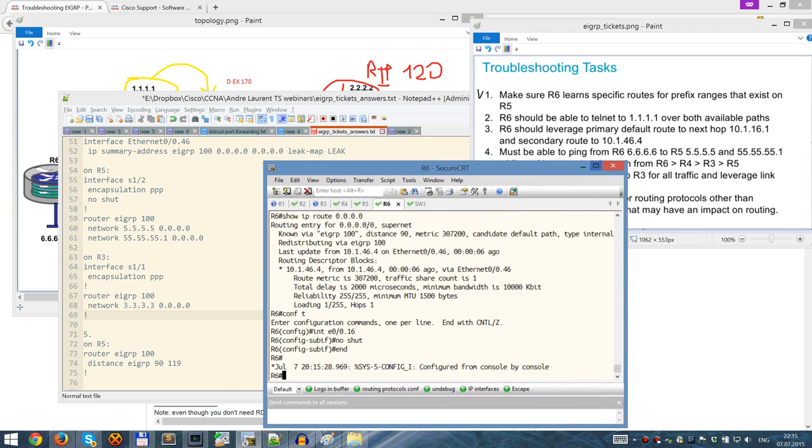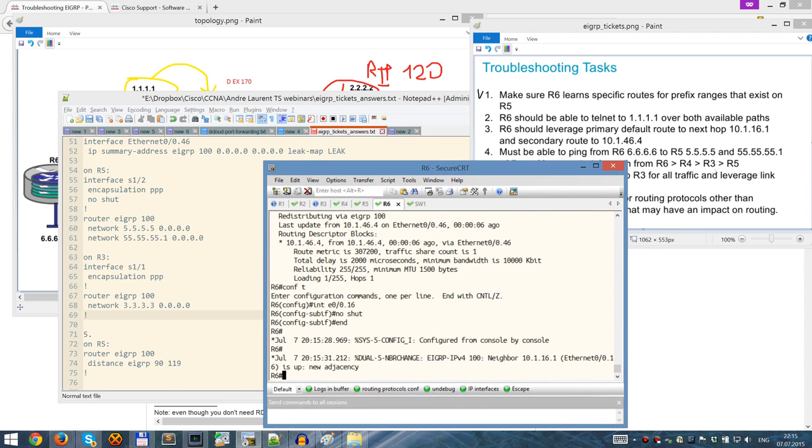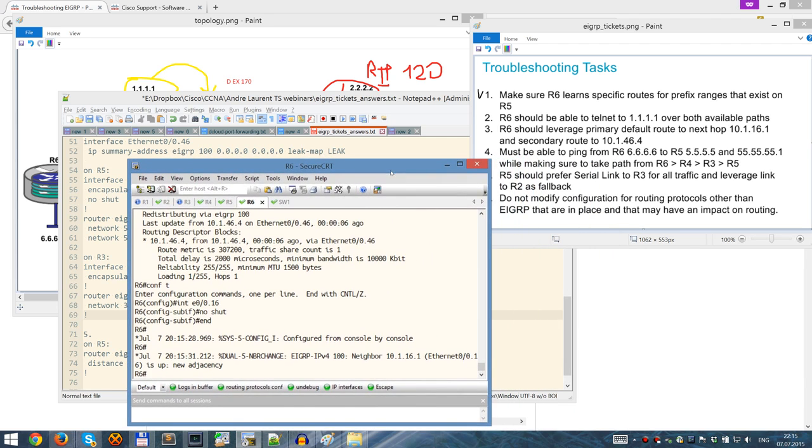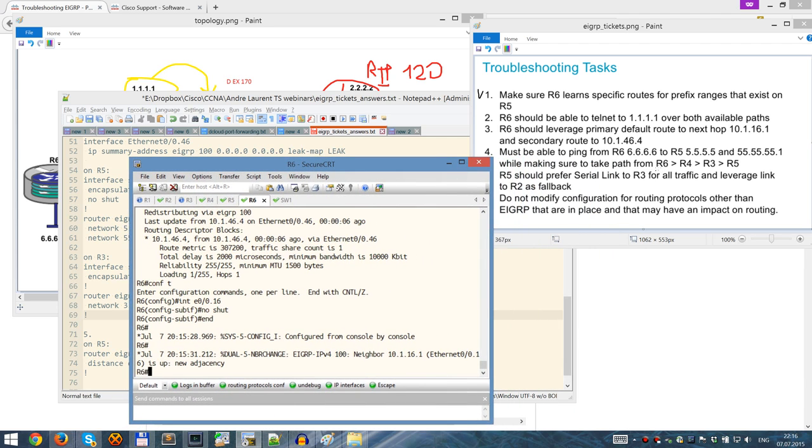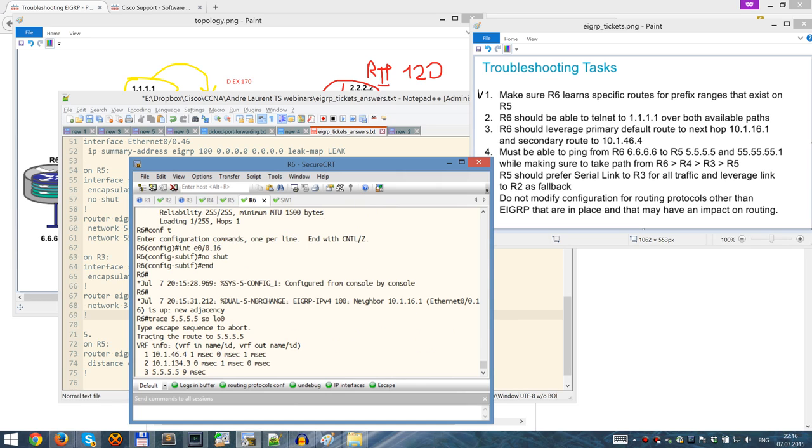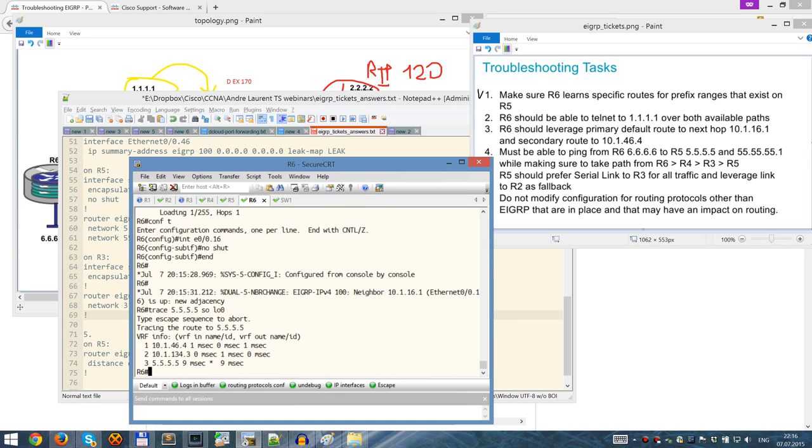Must be able to ping from R6 to R5 and 55.55.55.1, making sure we go from R6 to R4 to R3 to R5. Okay, if we trace 5.5.5.5 and we source loopback 0, we go 4 to 3 to 5.